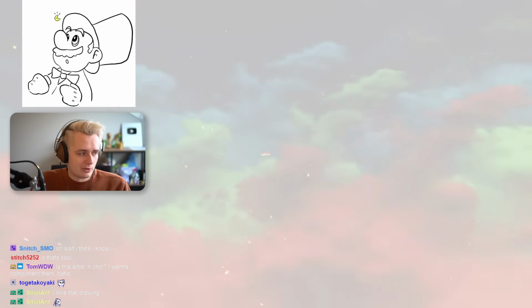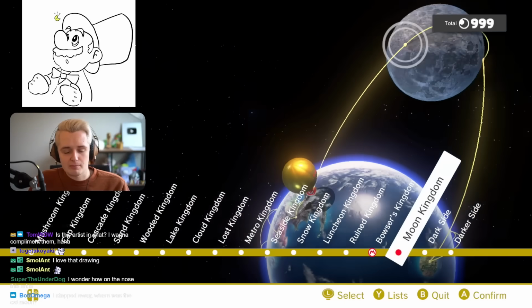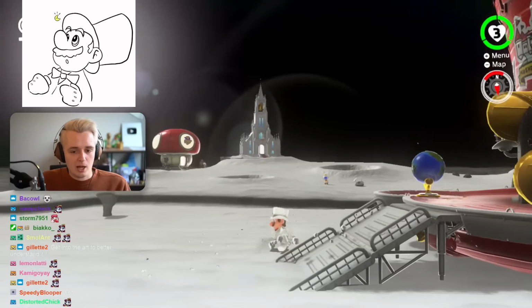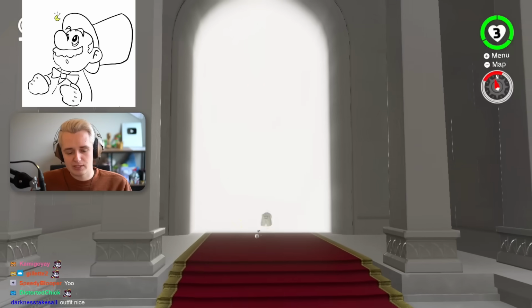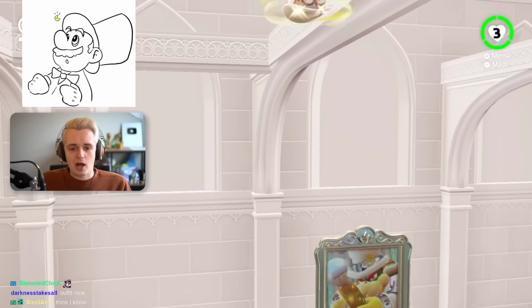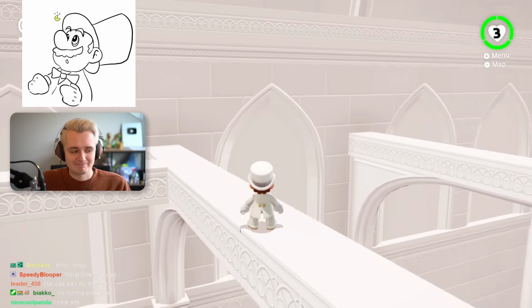So Mario is in a suit. I feel like there's a good chance it might be in the Moon Kingdom because of that. Now I can really be Mario. He's looking up, so it could be a moon you have to look up for. And that moon is the moon in the chapel, because you look up and it's just sort of there. This is like a wedding hall, Mario's in the wedding outfit. I feel like it's solid logic, but I don't know if it's quite there yet. It's not this one either.